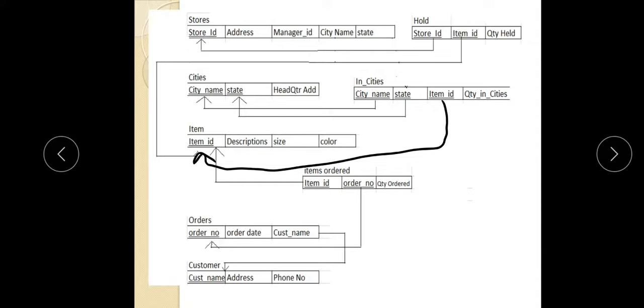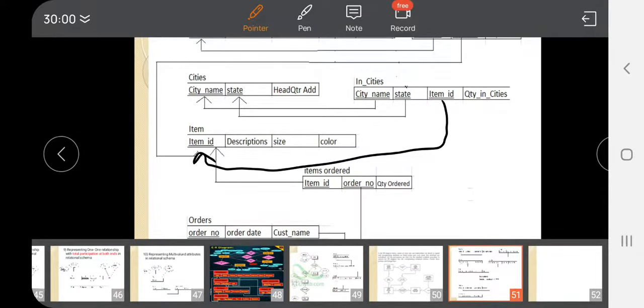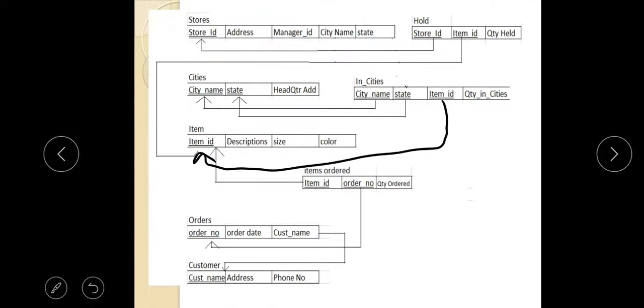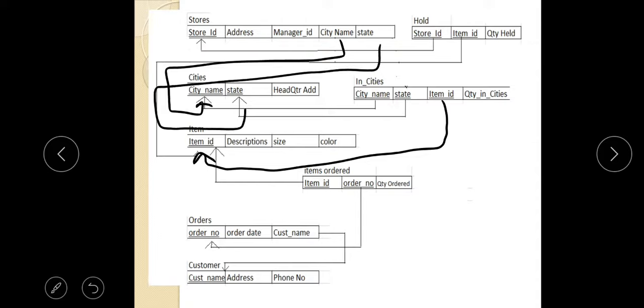Okay. Clear? Then I have to show from where I have received the city name and state. That also I have to mark it here. So city name and state I have received from this one. So city name, then also the state. This also I have to mark here.